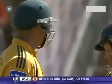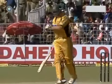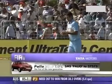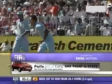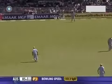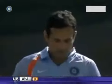Oh, they're literally creaming the Indian attack at the moment. Who would have imagined that this is a difficult wicket? Short. So much time he had. See, the good thing about him walking down is he's not committing himself to anything. He's keeping his options open. Some width there to Ponting. Does he hit it through? And he does. So four very good balls from Pathan, and Ponting good enough to put the bad one away.